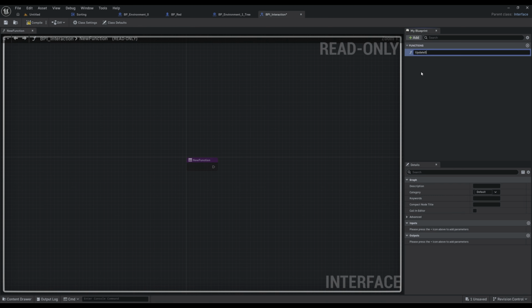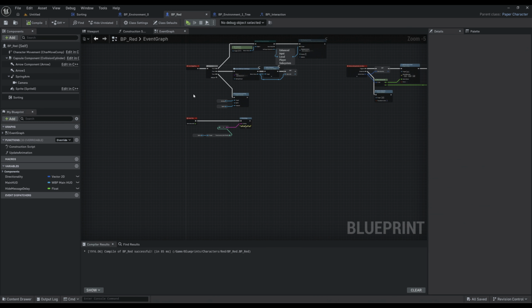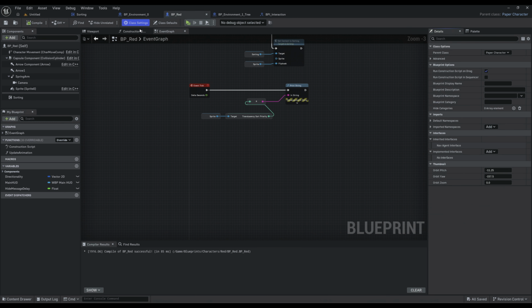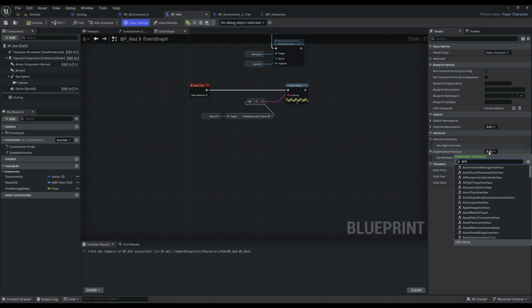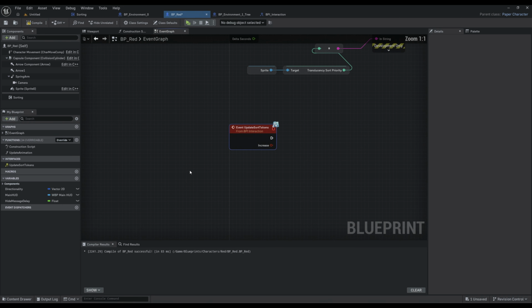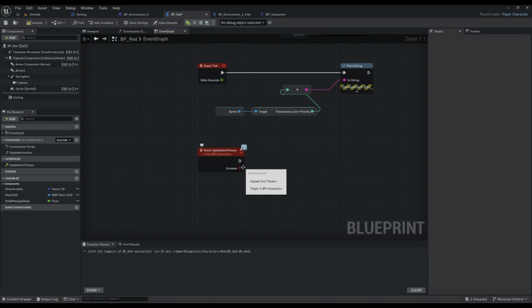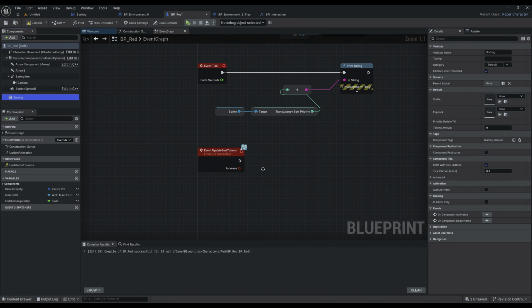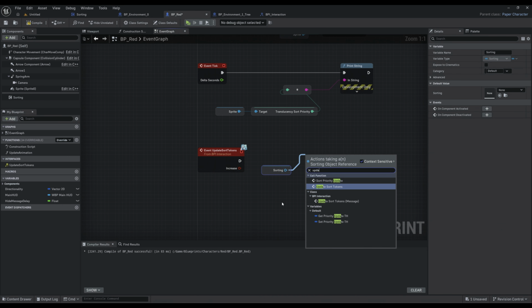Add the update sort tokens event with input parameter increase of type bool. Add this interface to the character. Link the interface with the update sort tokens of the sorting component.